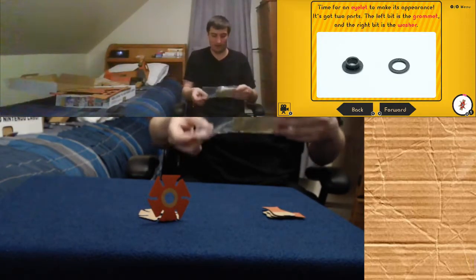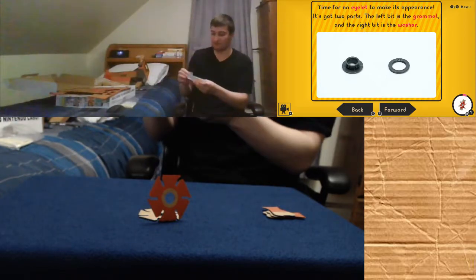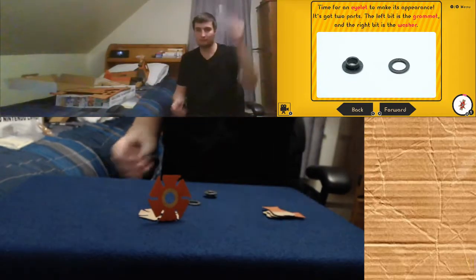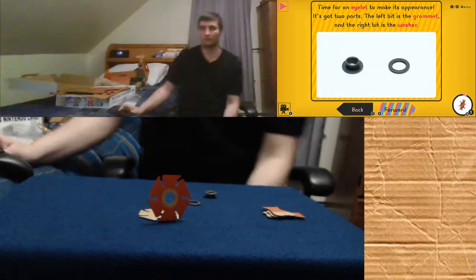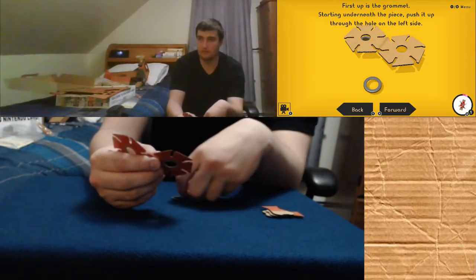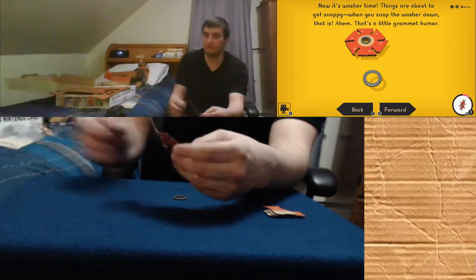Now, we need a gray one, and there is only one left in the bag, because we used all the others on the main projects. So, it's kind of hard to miss. Alright, we're gonna go put the grommet underneath first piece. Then we're gonna fold it over.